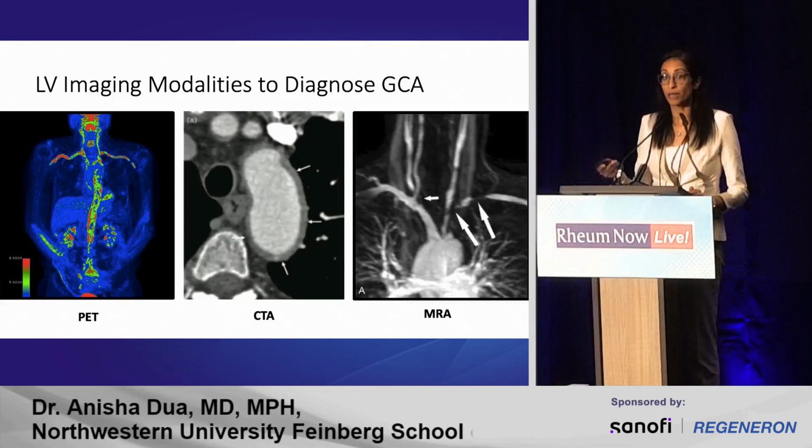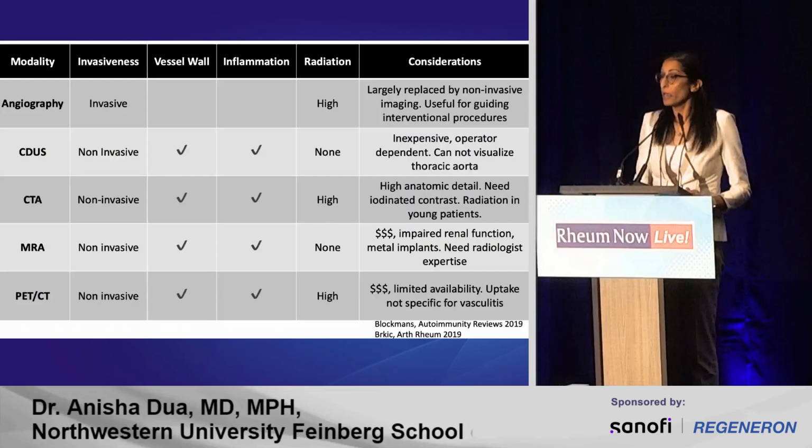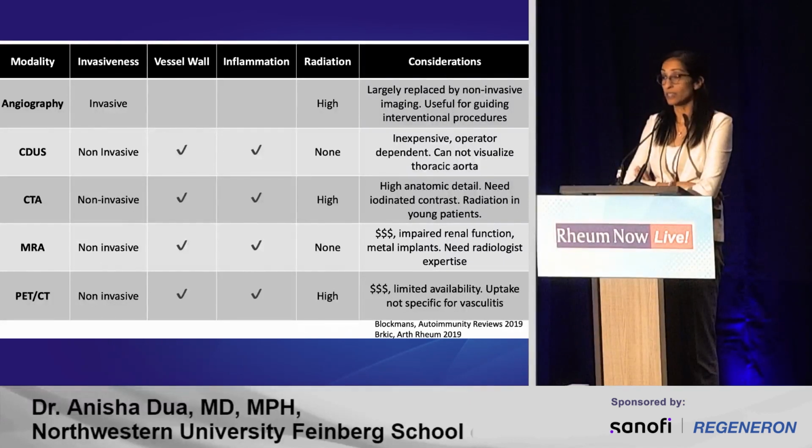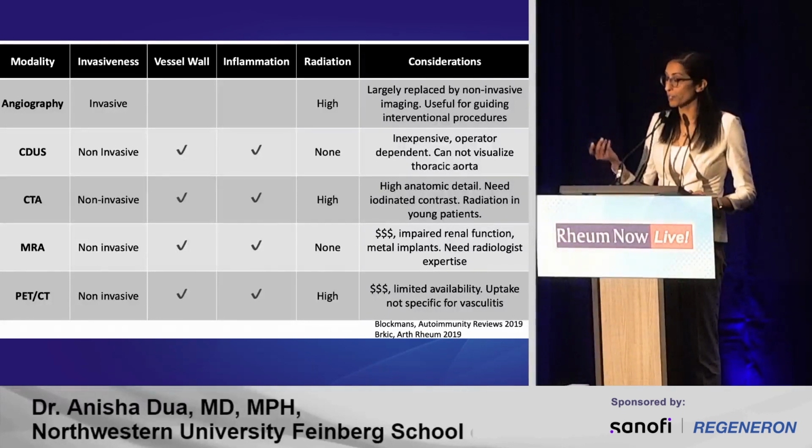All of these can add different types of information to your assessment. You don't need all of them, but they do add complementary information. And here's just sort of a take-home chart to look at the different pros and cons of these different imaging modalities. Again, angiography isn't used very much. Ultrasound is very operator dependent, but I think that we are getting more adept at using it both in PMR and in GCA, which is great. CT angiography, you have your high radiation, but it's quick. And then MRA, there's a couple of contraindications there, but it's a little bit better at picking up active inflammation. PET scans are really good at picking up active inflammation and looking for malignancies, but they're very expensive.